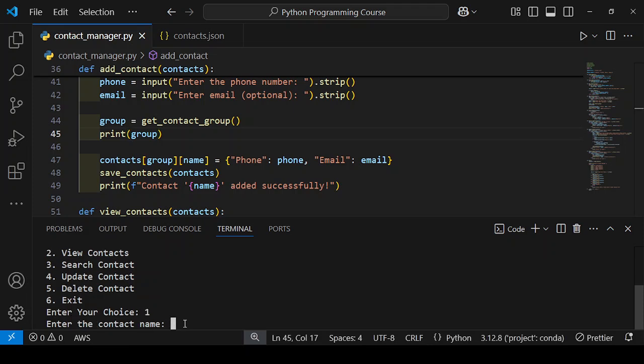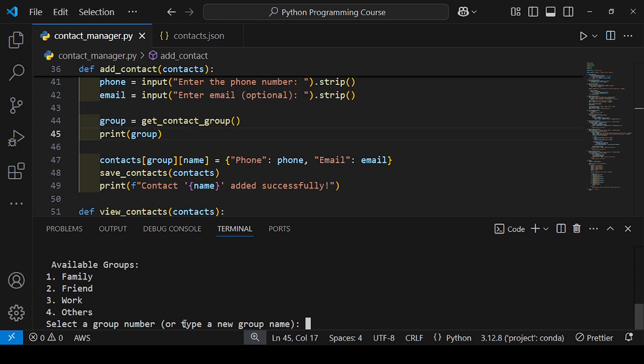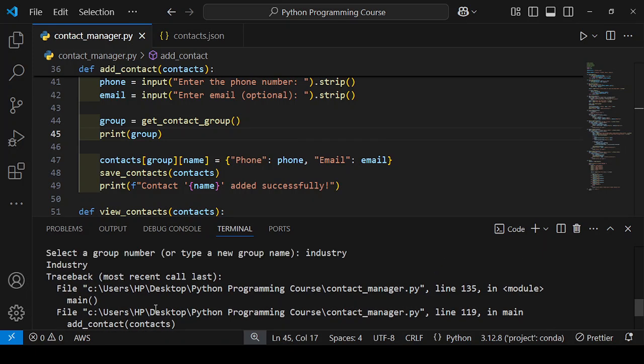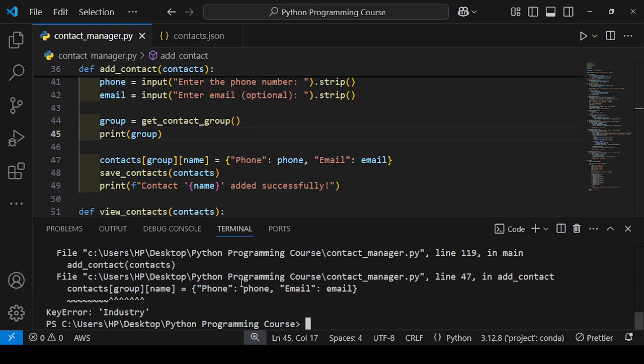I write add, then Danny, then their number random, their email, then I will write here industry. Okay, let's see. We are getting industry, but it is not taking. Let's see what the error is.